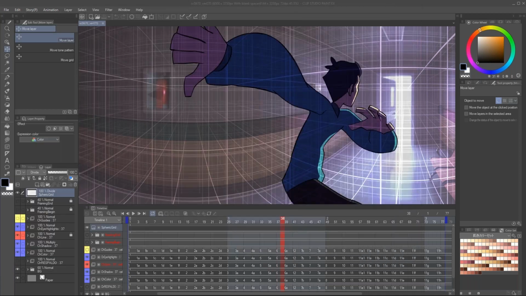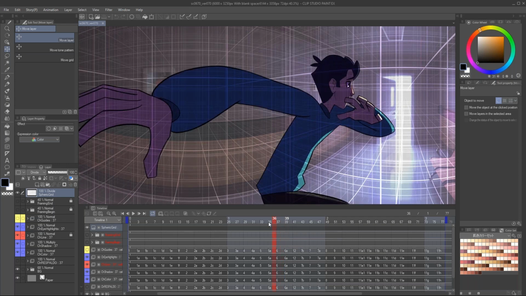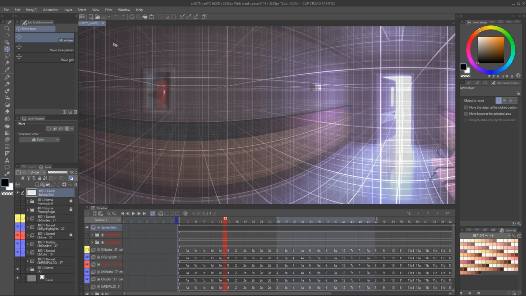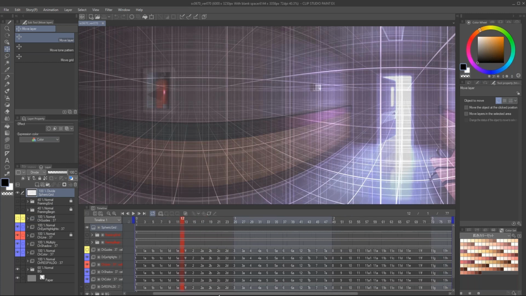Could you describe how you make the camera move in Clip Studio? That was a question that came up quite a lot. The camera move as in drawing it over and over again? No, just because you have the long background, and then. Okay, yeah, see, I'm gonna open the scene.